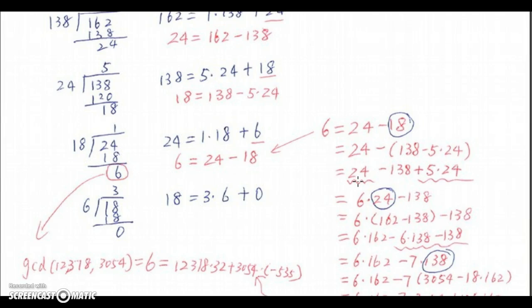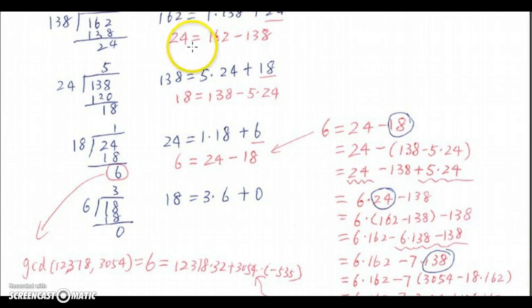For example, 1x plus 5x is 6x. So if we think of 24 as x, we get 1x plus 5x is 6x. So because we have 1 24 here, 5 24s here, together we get 6 24s. And we don't want to multiply them out. We want to keep this 24 because our goal is to go back to the original numbers. So we keep substituting. So minus 138.